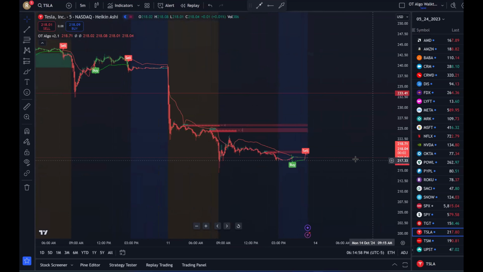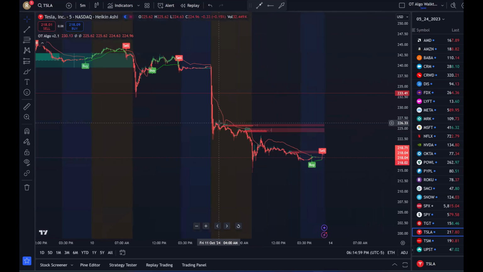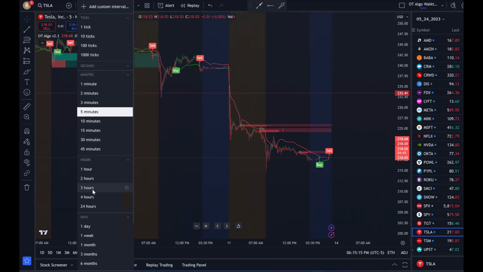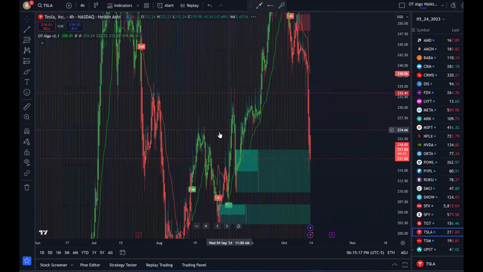So whenever Tesla is at 220 or even below, it's always the greatest opportunity for us to play the longest calls, because Tesla has a lot of potential to go up. That's one, because of the brand, first thing. The other one is, even if you see the 4 hour chart on this.